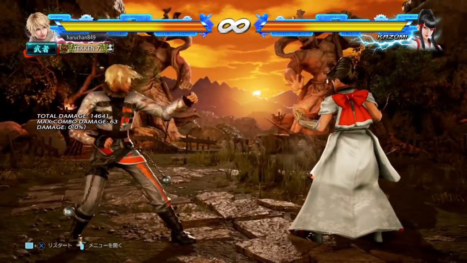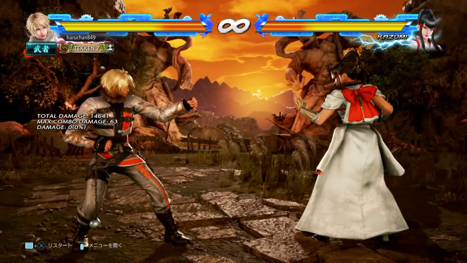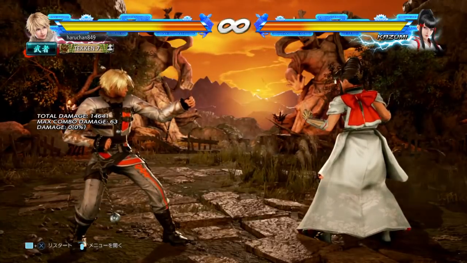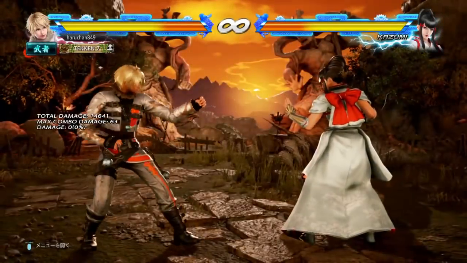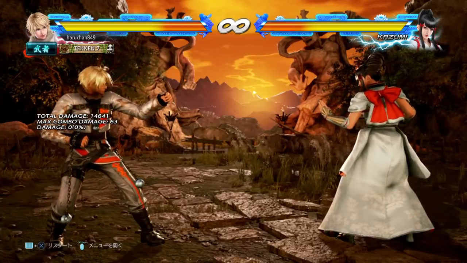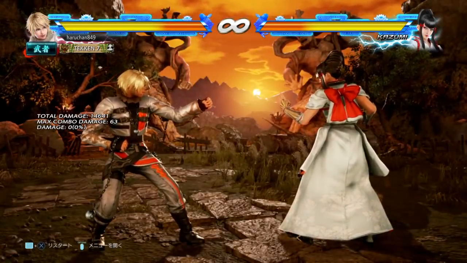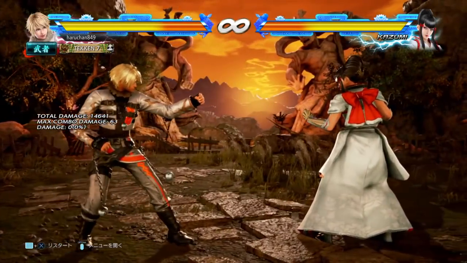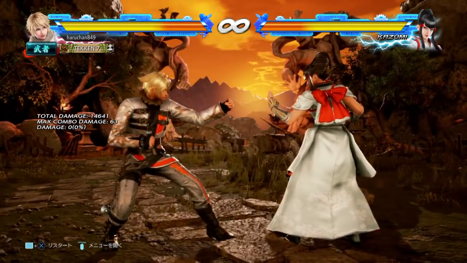Alright, so let's talk about some launchers and combos, and eventually some wall game with Leo. This is where it gets a little bit technical. Her combos are not necessarily difficult to perform, but if you're not used to roll dashing in your combos and doing cancels, it's going to be a little bit finicky. I promise you it is easy enough that anybody can learn it. You just have to put the time in. There's a little bit of a timing element, which just comes with time.